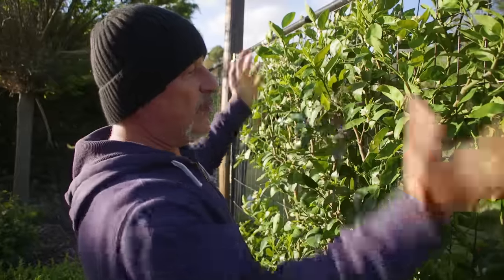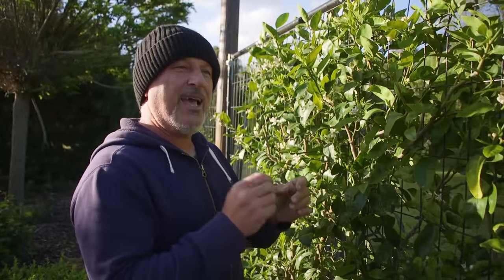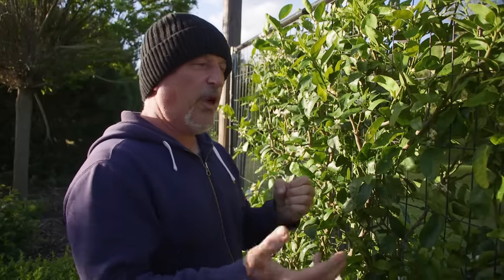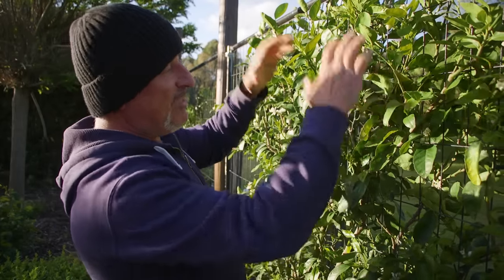Pruning is good if you need to, and it's always good to remove some of the obvious ones. But old gnarly galls at the base of the tree that have got little holes in them - those have been emptied out, meaning the insects have matured and moved on. There's no need to cut those off. It's the new, young growth you've got to look at.